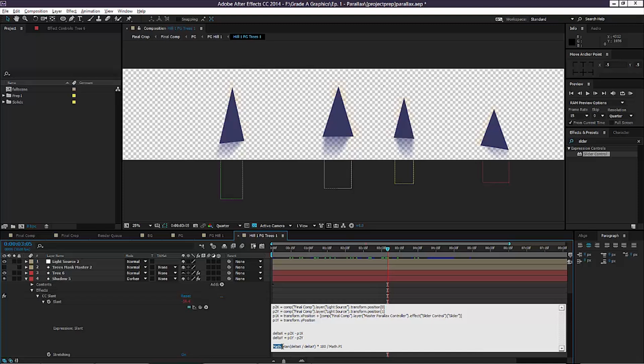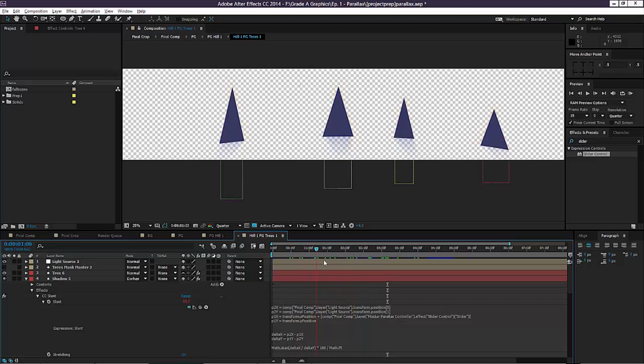And then you just have to use Math.atan2, the arctangent, to find the difference between the two x points and the two y points, and that'll give you a result in radians. So you multiply it by 180 over pi, which will convert it to degrees, and there you have it.